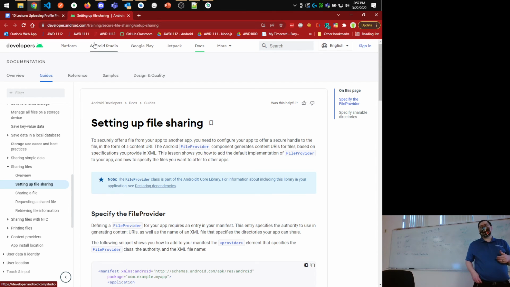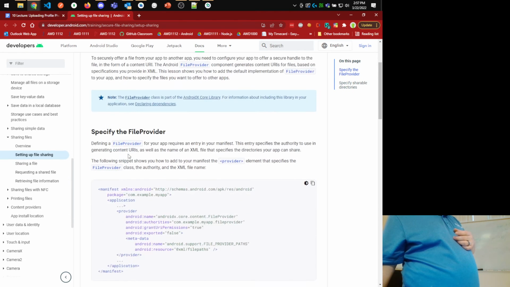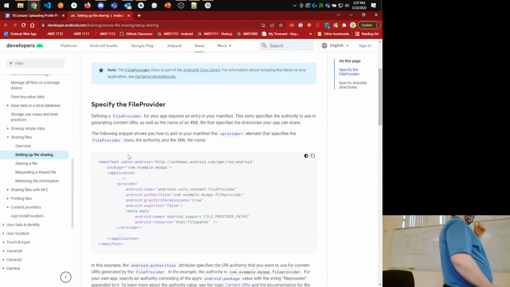Rather than making it public so everybody can see it, only these two apps that are talking to each other can use it. So the file provider is going to generate one of these content URIs based on some things that we provide in the XML.